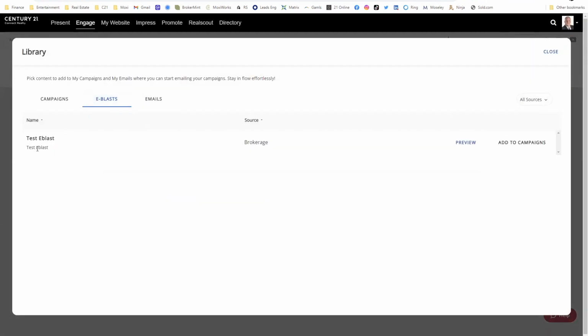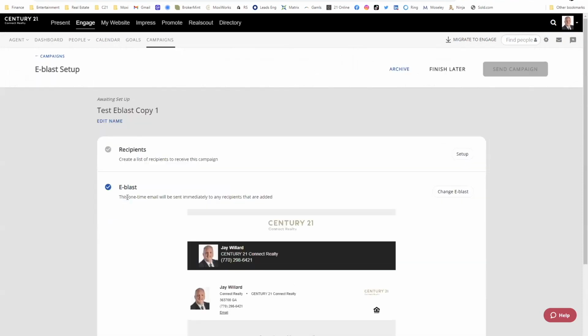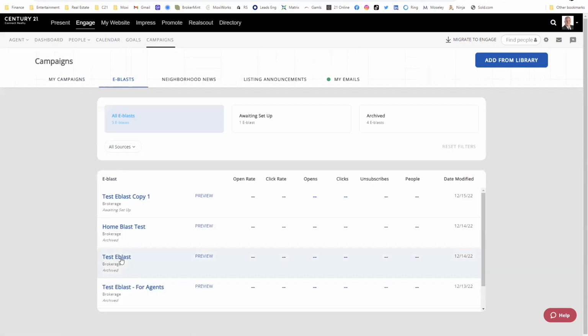I think it was the second one on the previous. Was it the second one? Yeah. All right. It said test. It said previous screen. Okay, where was it again? Test eBlast. This one? No, the third one now. Go back and it'll be the third one. See how, well, now it changed it. I saw that it had one under the people column, and I was thinking that was it.